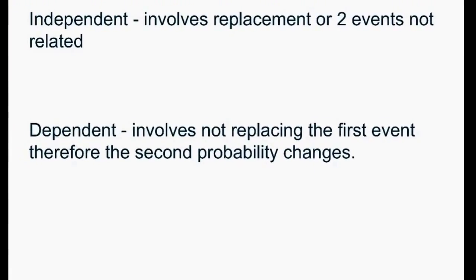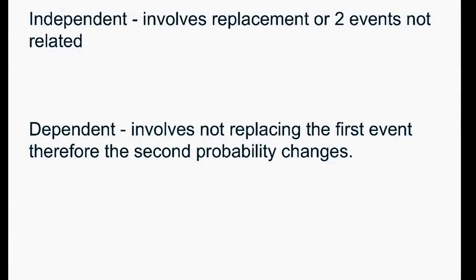All right? Okay, so when we're looking at independent and dependent, we're looking at two different events, and the idea is, are they related to one another? Does the second event change because of what happened in the first? For an independent event, if we're dealing with cards or taking something out of a bag, it depends on whether we put that thing back or not before we draw the second card. If it's something like a dice, we roll one dice, you roll the next dice, and the result of the first doesn't affect the second roll. The same goes for a spinner and a dice.